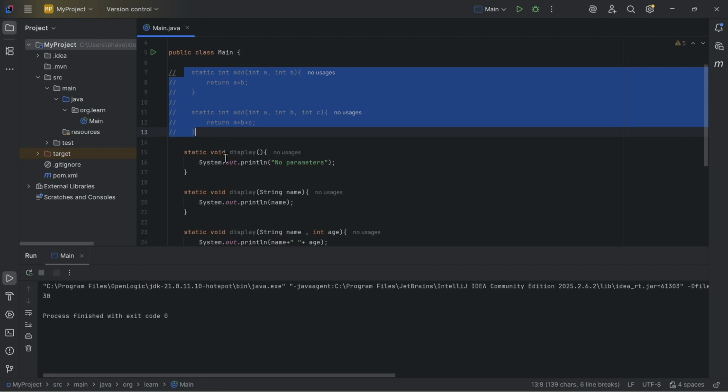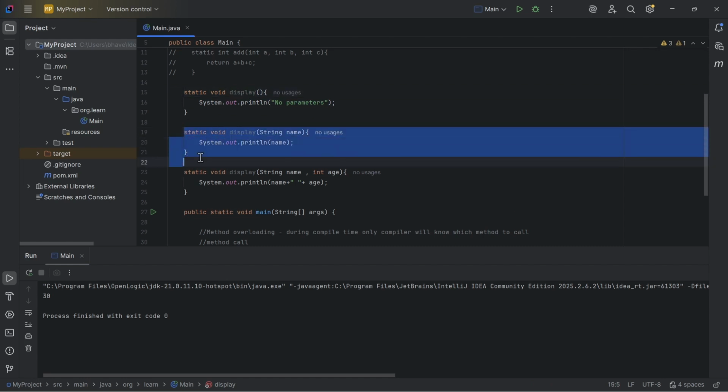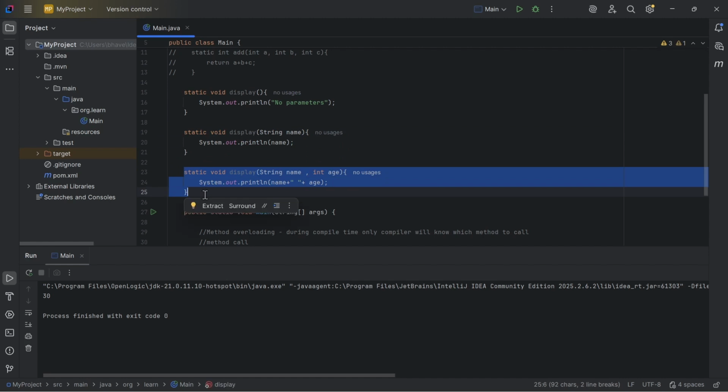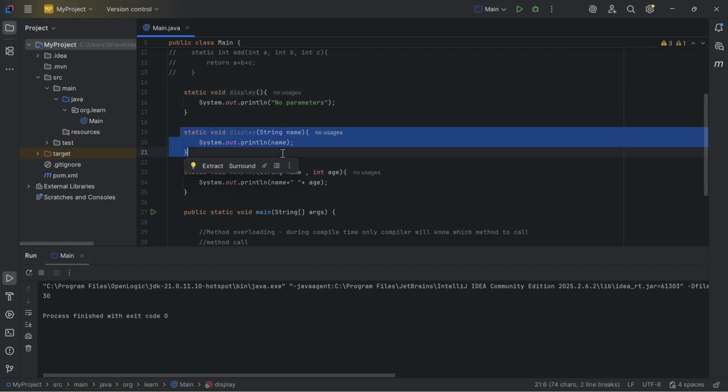I will comment out the previous one. You can see this is one method. What is the method name? Display. This is another method. What is the method name? Display. This is another method, and the method name is Display. Now focus on the parameters. How many parameters do we have here? 0. That's why I'm printing no parameters. In this one? 1, so I am printing the value name.